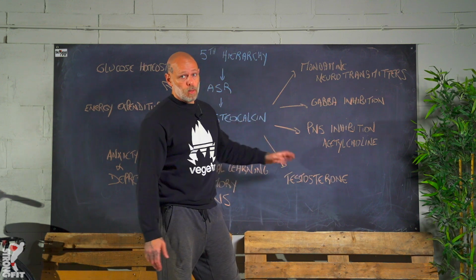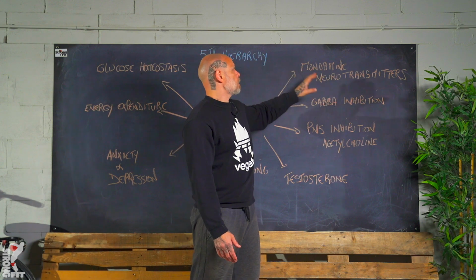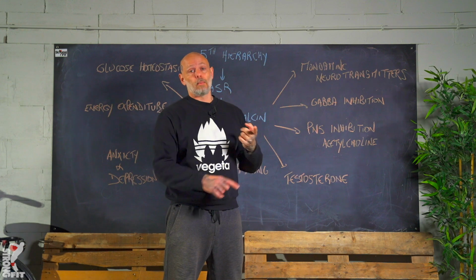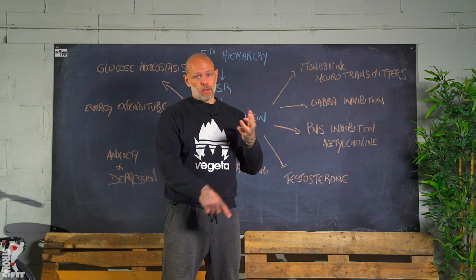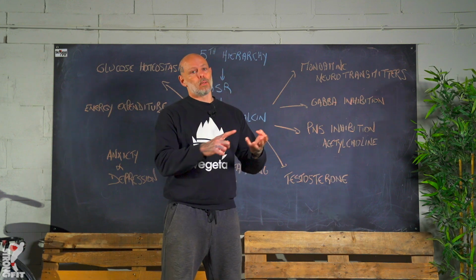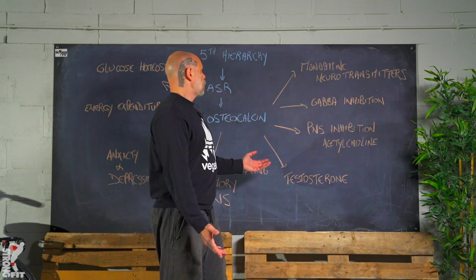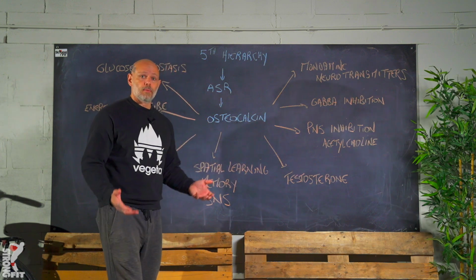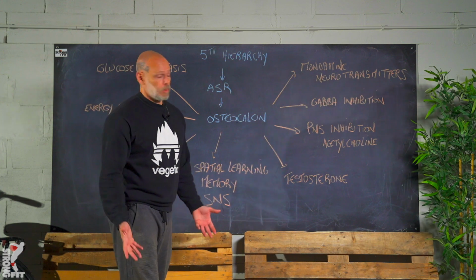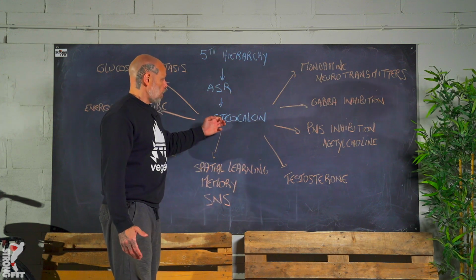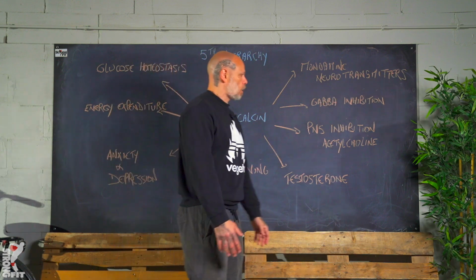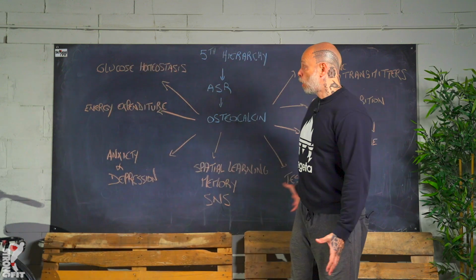The osteocalcin, once you pump it, promotes the synthesis of monoamine neurotransmitters. What does that mean? That means it promotes the synthesis of dopamine, serotonin, noradrenaline, which is the neurotransmitter of the sympathetic nervous system. It goes on and on like that. So you can tell the importance of osteocalcin. It's a cornerstone of the excitatory system, and it's produced by the bones. So that tells you the importance of the bones in that whole equation.